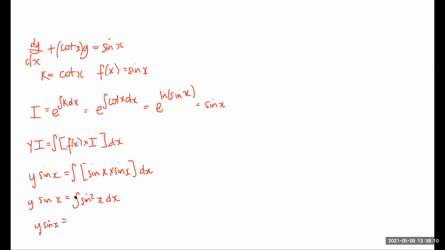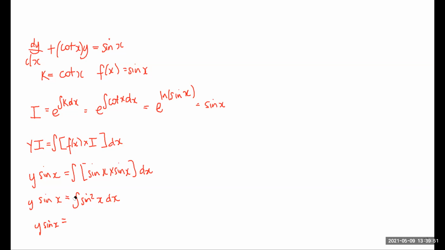We want to get rid of the power. We cannot integrate trig with power. So we try to use an identity that doesn't raise to the power. So what are we going to do? What's the identity for cos 2x, the double angle, not cos squared, cos 2x? The cosine of 2 times x.